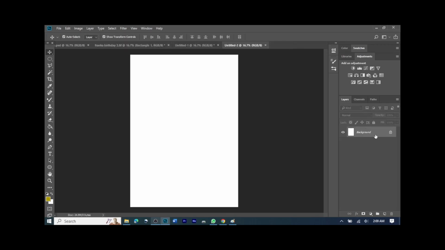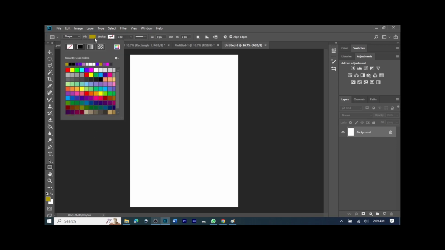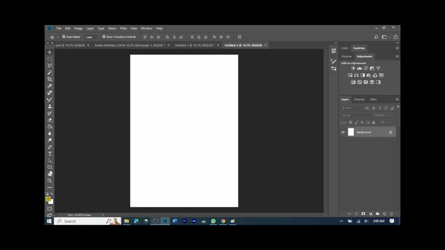After that, you go to where your background is. So we are going to create a shape to create our background. If you want to do that, you just go to where your shape tool is. So you click on the shape tool, then you search for the color. I'm using gradients. So I'm creating the shape. I have already set the color for the gradient.